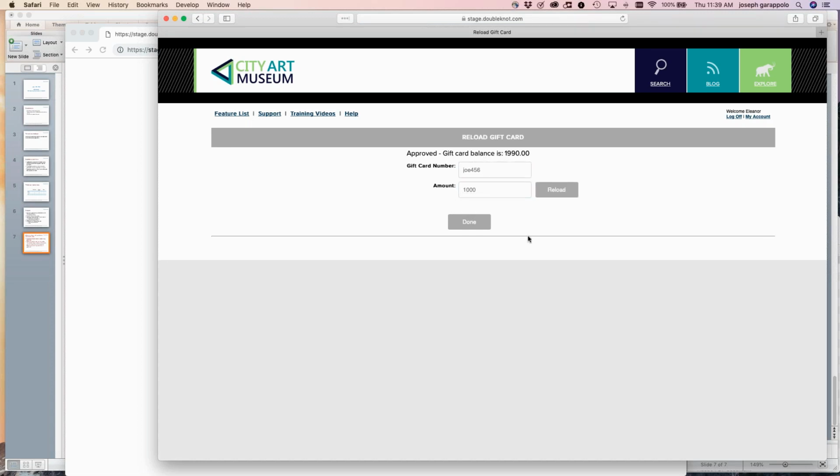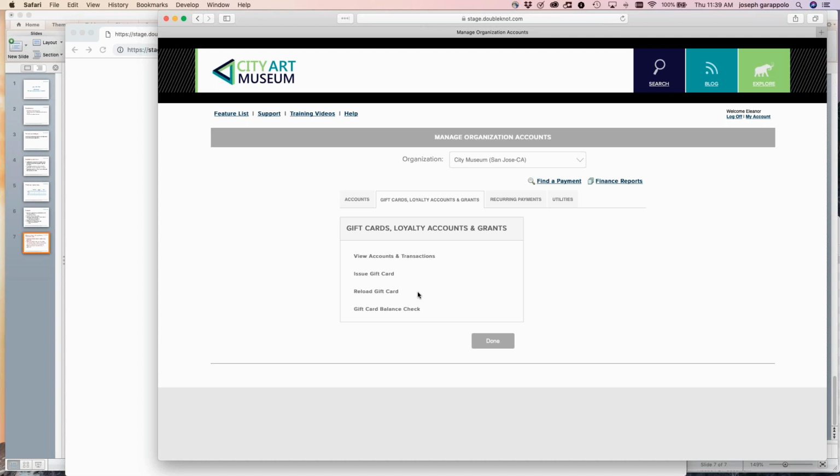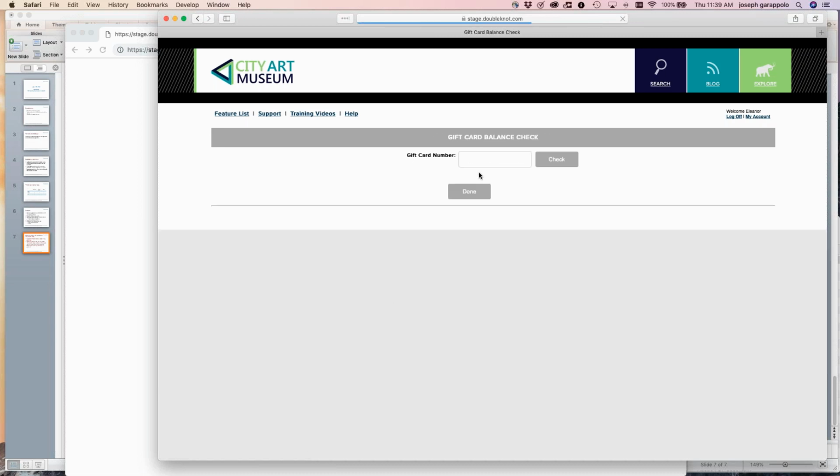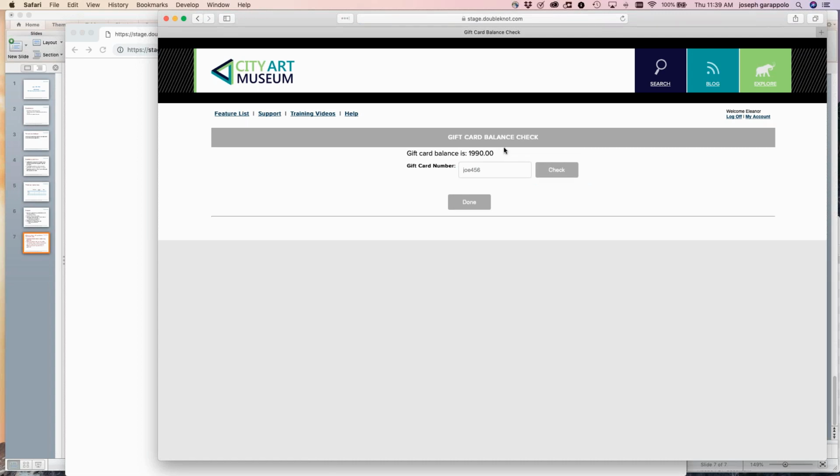Now I added $1,000, and you can see there's $1,990 on that account. You can always go check a card. I do that with Joe 456, and I check the balance. That's the way you can check the balance there. Point of Sales also has that functionality to reload cards, purchase cards, as well as check the balance on cards. So all of that is there.